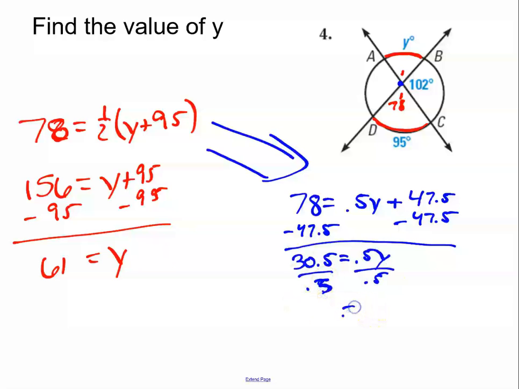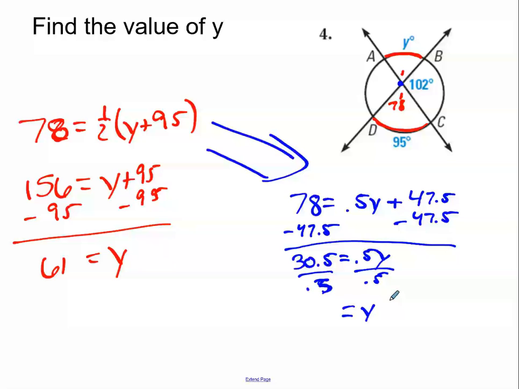All right, and if you're typing it into your calculator, it's definitely better to do it as a decimal than as a fraction. It varies depending on the calculator, but if you were to type dividing by 1/2, most calculators would need parentheses around the 1/2, because instead of dividing by 1/2, it would divide by 1 and then divide by 2, instead of taking the 1/2 and dividing by that whole thing. So it's easier to type it in as just 0.5.